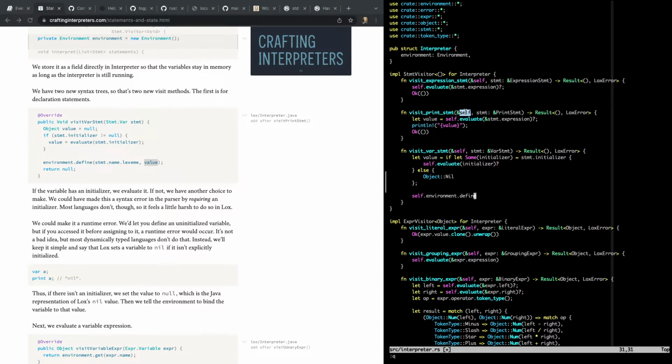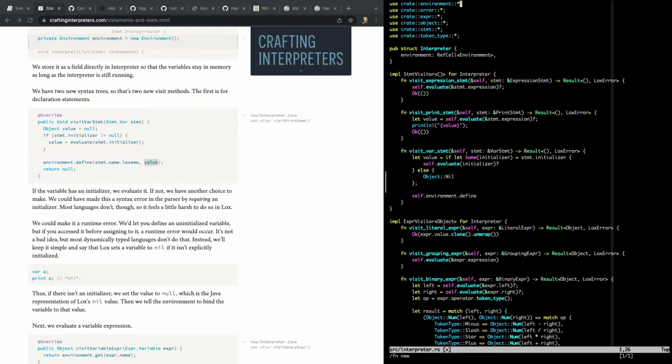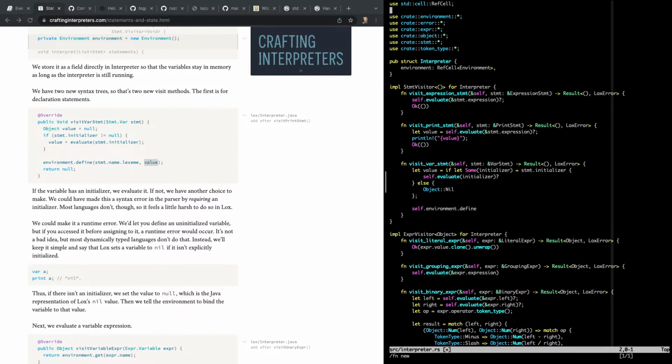All right, interior mutability to the rescue. Ref cell. Boom, done. Almost done. Fun new. Ref cell new. Bam. Use standard cell. Ref cell. Bam. Okay. Self environment borrow mut dot define.